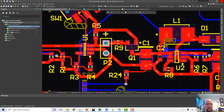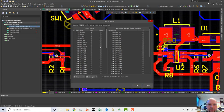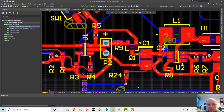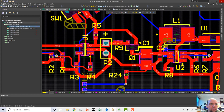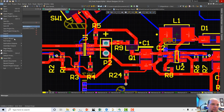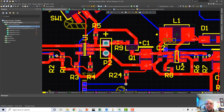Okay, now that I changed everything, let's go back and export these layers again. I didn't change any drill holes, so that should be fine. Maybe I'll export them anyway. Fabrication Outputs, Gerber files. It should save all of our settings from before. Okay. And then let's do the drills again. It's fine. Fabrication Output, NC Drill files. Looks all good. And okay.